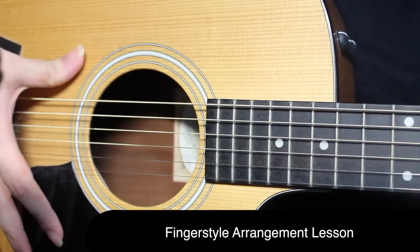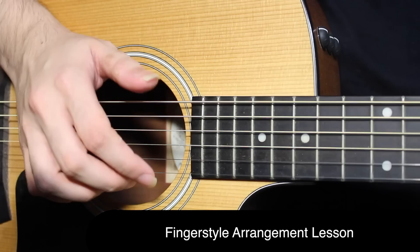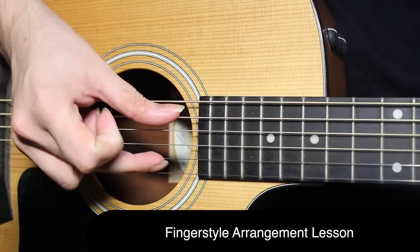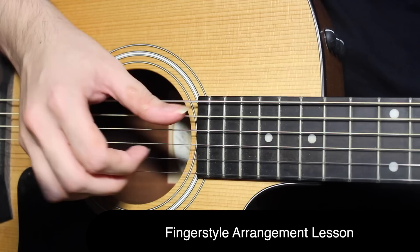Just over here on this part of the guitar, I'm using my wrist to do this. That's going to happen on the first beat — let's say four counts: one, two, three, four. On the first beat you do the wrist, which is usually with the bass note. So fifth string open and then one, two, three hammer-on on the second string. Always on the first beat with the bass note, you do the wrist thump.